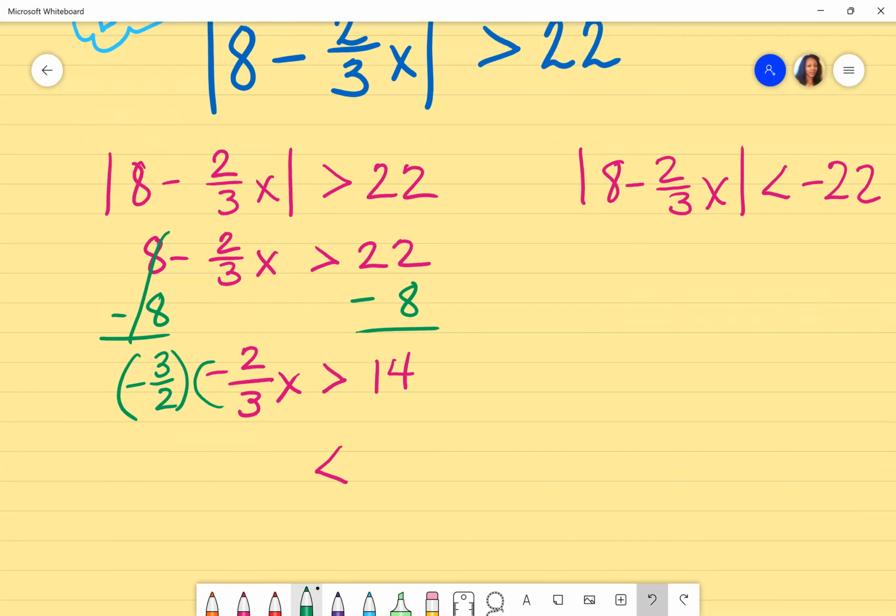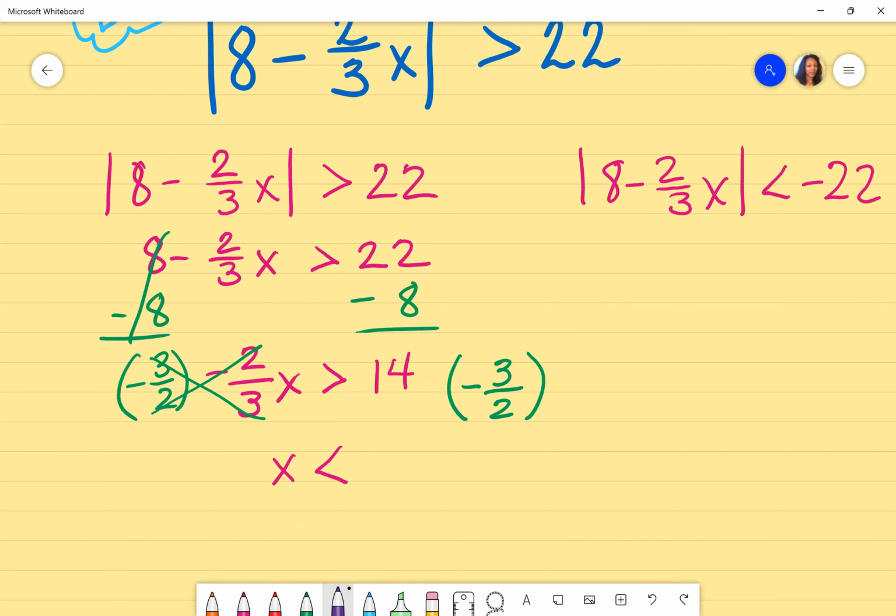So once you do that, you can just go ahead and cross that out, and you're left with just an X, because the numbers diagonally are the same, and you have one negative sign, so you can get rid of that with either of those numbers. But what you do to one side, you have to do to the other. So I have a negative 3/2. And I can either use my calculator and multiply across 14 times negative 3 divided by 2, or what I typically do is just go ahead and simplify diagonally if I can.